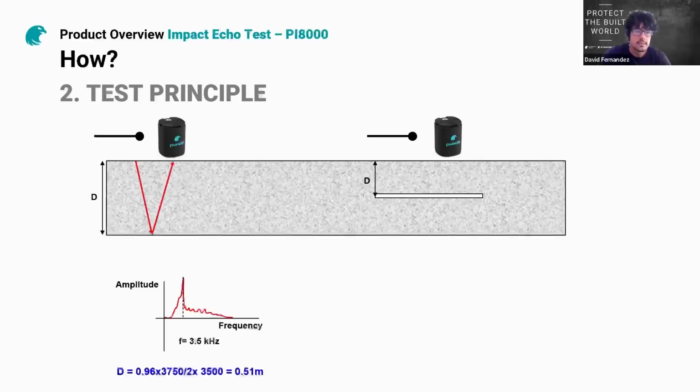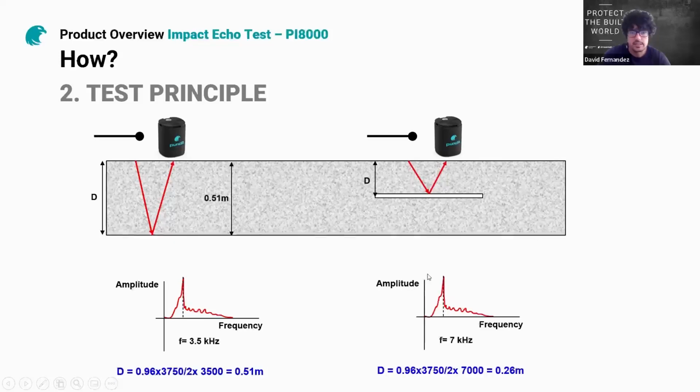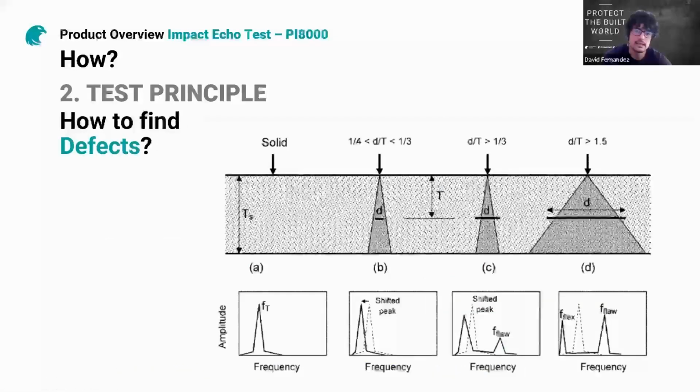So again, this is the test principle for concrete thickness. And when we are testing over a big delamination, what normally happens is that you're going to have a higher frequency, and then the thickness, or the location of this delamination, is smaller, right? This is not always so easy, because it depends a lot. This technique is a little bit complicated to understand at the very beginning. And it's not like that all the time, because it depends on how big this defect or this crack is.